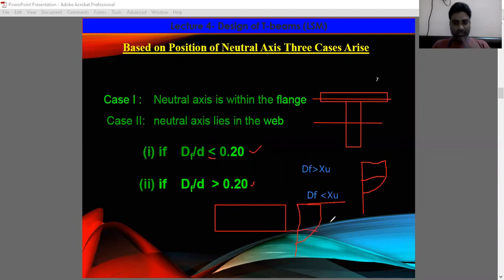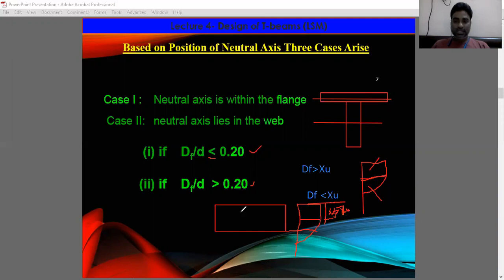So within this, the rectangular portion is 3/7 of x cube, right? That is 3/7 of x cube, this value, the rectangular portion. If this is the case, then it is very difficult to determine the average stress, because some portion is under parabolic case, some portion is under rectangle. If it is exactly the rectangular portion, then it is easy to calculate the compressive force of the rectangular portion and parabolic, right?